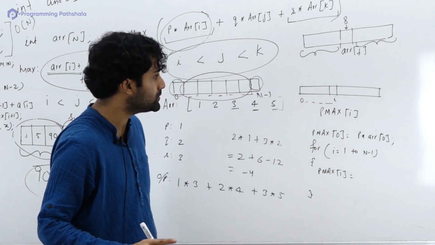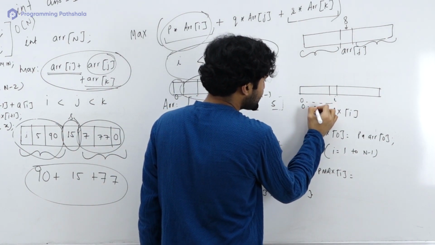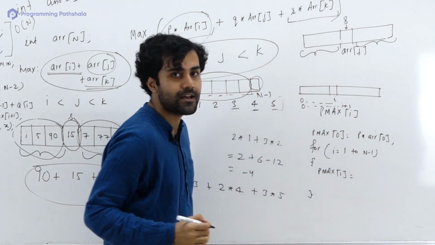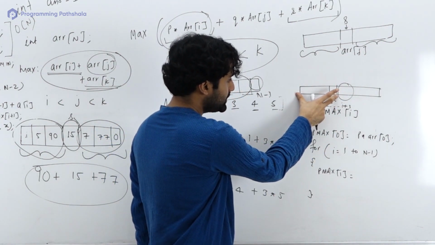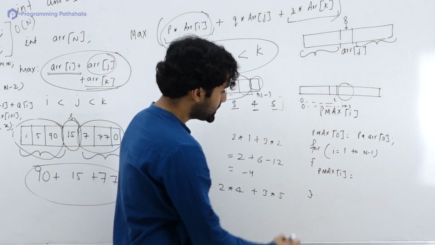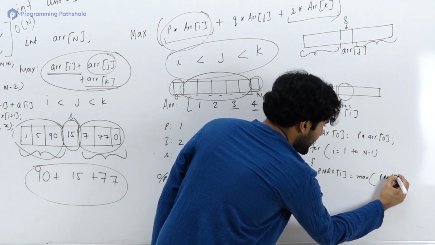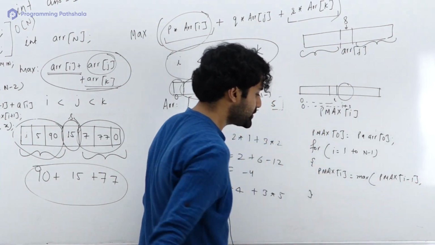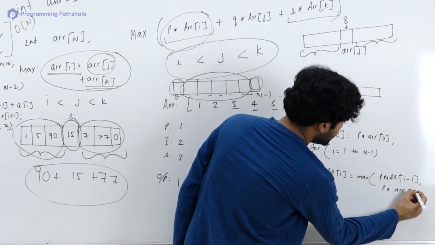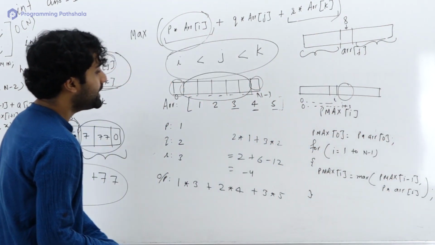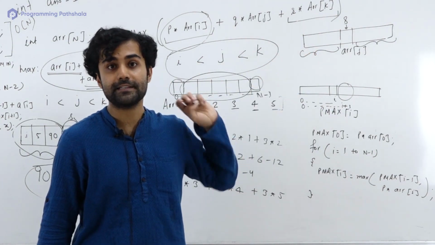All you have to do is say that prefix max ending at index I will be equal to, how many choices do you have? If you know prefix max till here, you can very easily know prefix max till I. So there are just two options. Either it will be p multiplied by this element, or it will be whatever the prefix max ending at I minus 1 was. So prefix max ending at I can be written as max of prefix max ending at I minus 1, which is the first choice, and second choice is p multiplied by array of I itself. So this is the way in which you can initialize your prefix max array in a very easy manner. Similarly, you can initialize your suffix max array also.